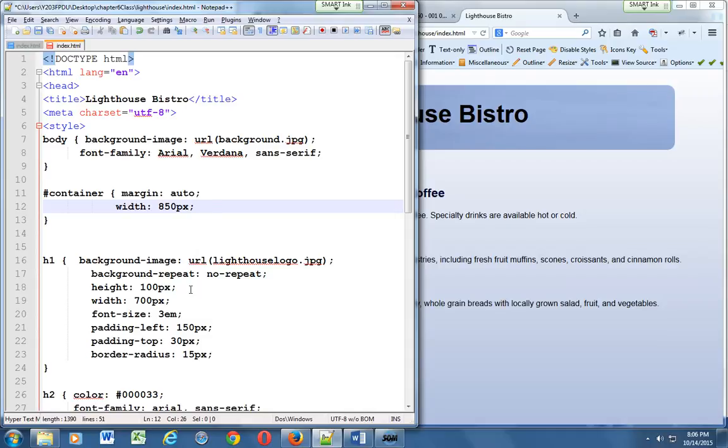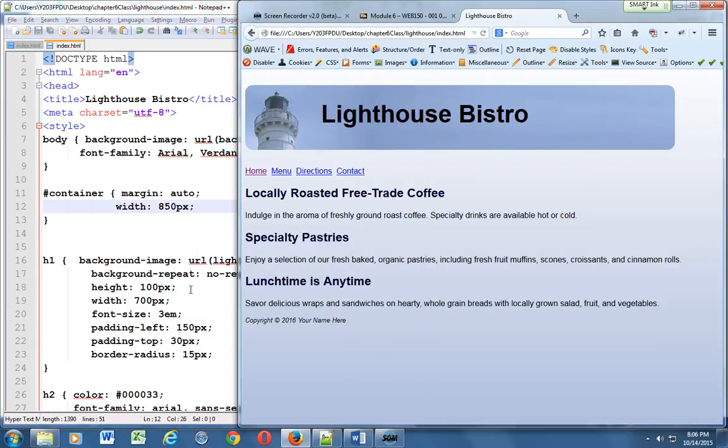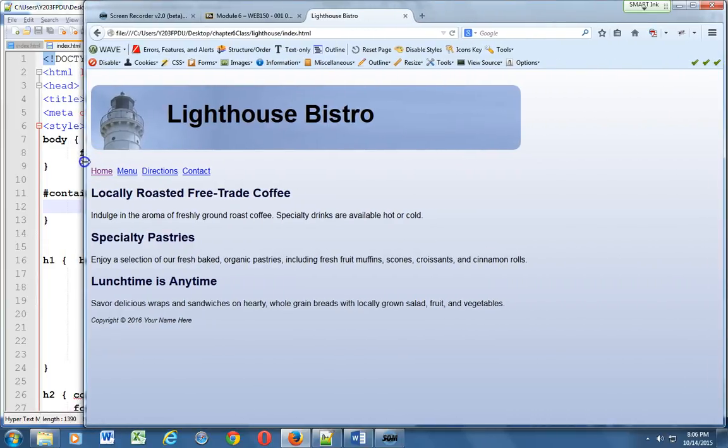Okay. I want to see what this looks like. So go ahead and save it. Flip-flop, refresh. Let me make this thing a little bit wider. Anything happen? Why not? Are we missing something? The code looks right. What are we missing? Nope. Cha-ching. We haven't connected it to the HTML yet.